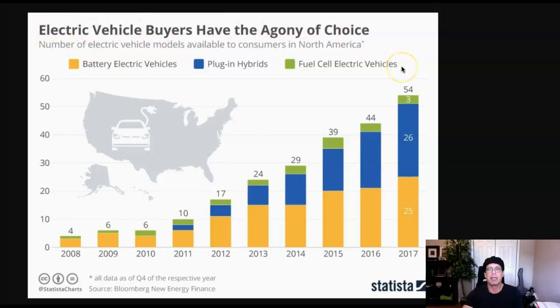My first question is this: what would you do to this infographic to increase the engagement of the headline? I'd like you to let me know if you would change the words, the typography, both, and would you add color? Also, number of electric vehicle models available to consumers in North America.